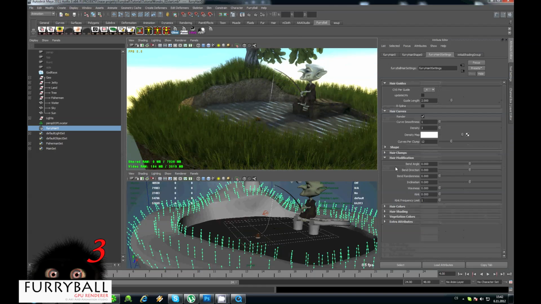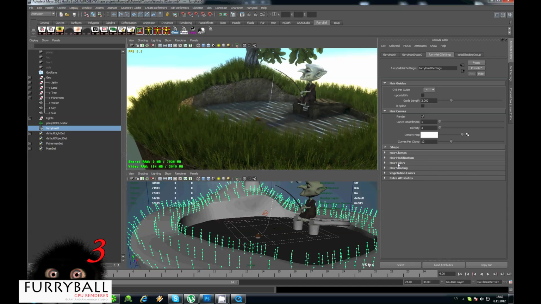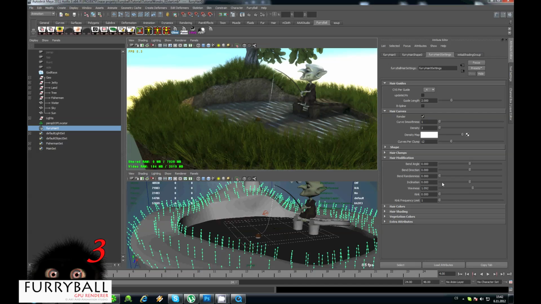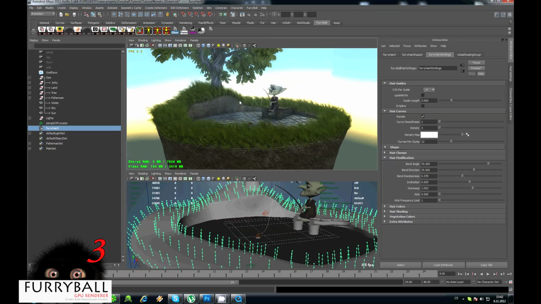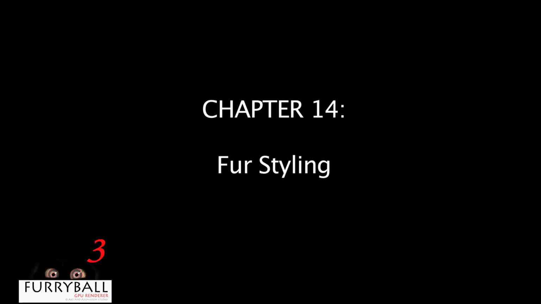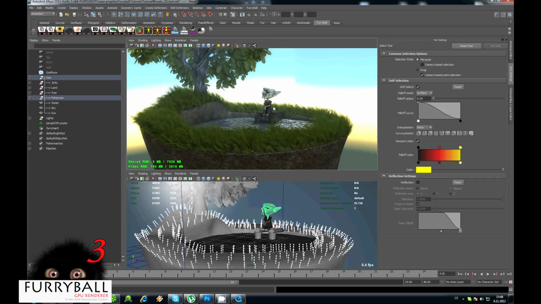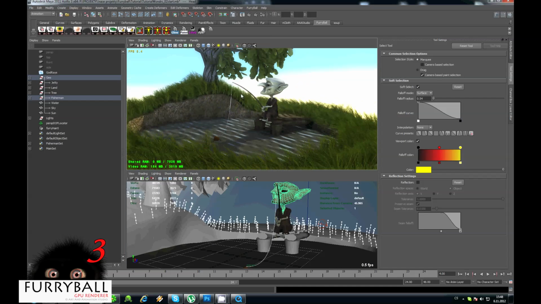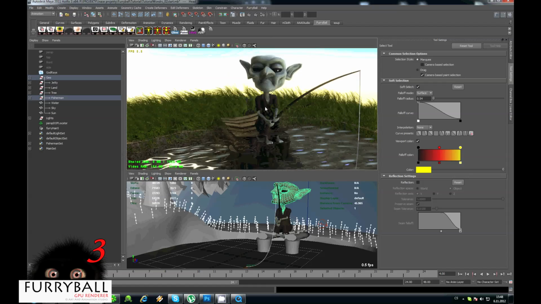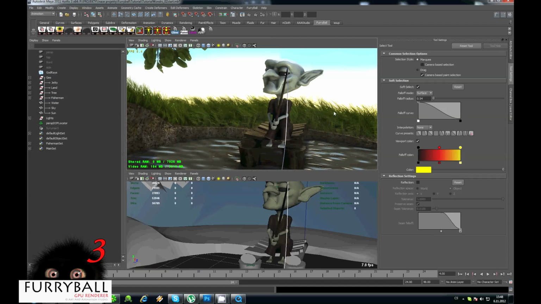We can play with these settings a little bit, like some waviness and bend. Okay, I'm happy with my grass. Let's hide it for now.